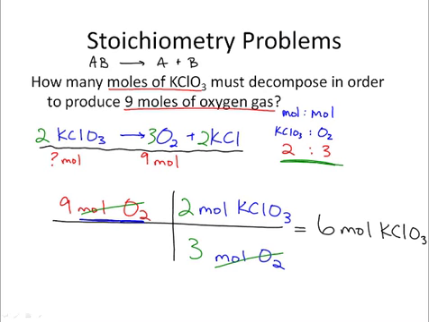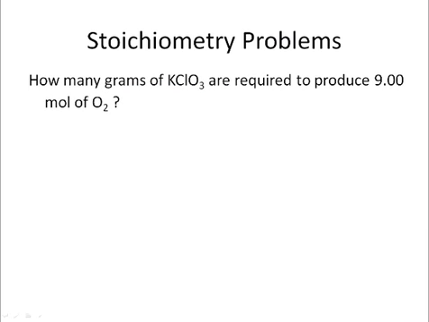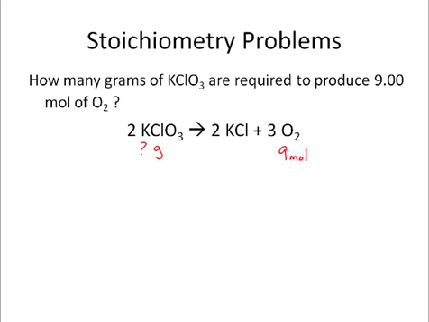All right, let's try to make this one little step harder. Say that we have the same problem, except for now, instead of asking you for moles of KClO3, now we have grams of KClO3. Now it's going to be a little bit different. So here we have 2 KClO3, or it forms 2 KCl and 3 O2. This is the same reaction as before. And so if I'm going to label in our reaction what they're asking us for, now it's asking us how many grams of KClO3, and it tells me that we have, again, 9 moles of oxygen.